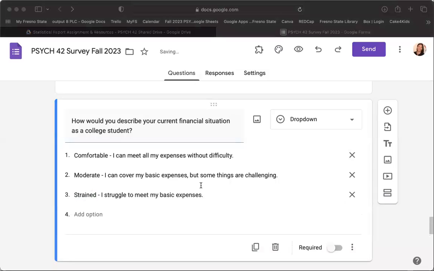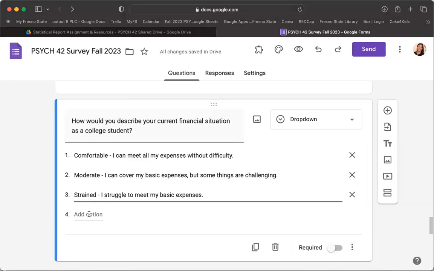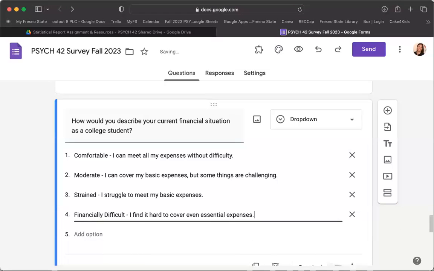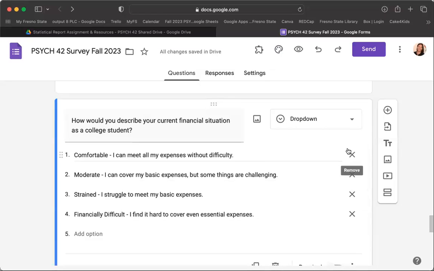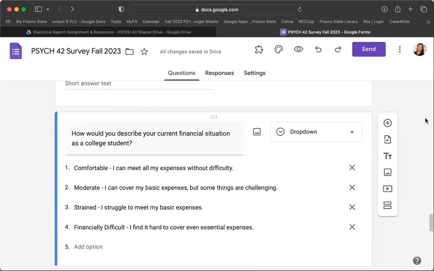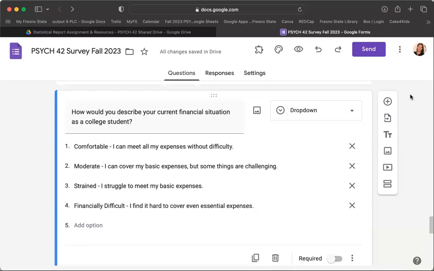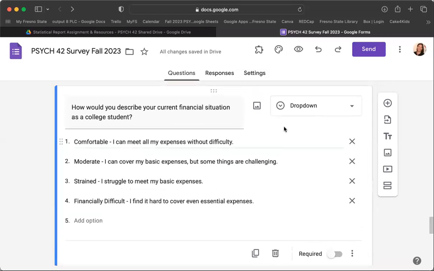I'm just copying and pasting from the document that we have in our shared folder that you have access to. And that's it. So that's our drop-down menu. Now, of course, you should consider who you're going to be sending this to, and be consistent with your question format, but I think using the drop-down menu will work here. So I'm not too worried about that.